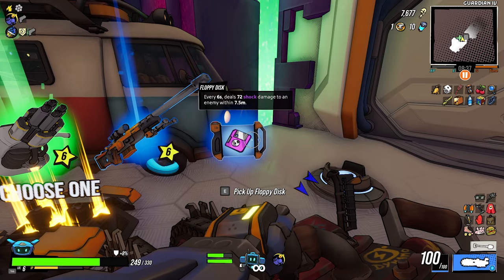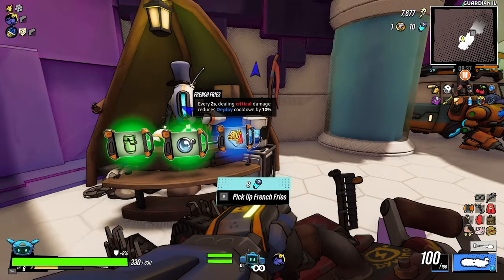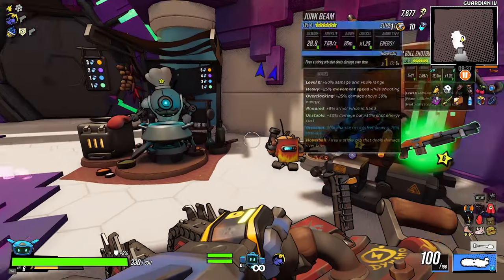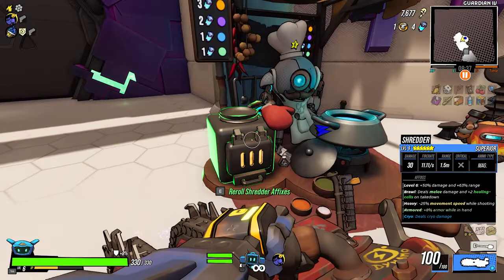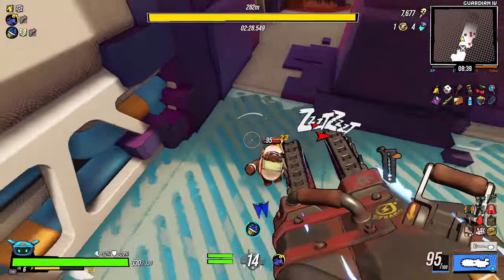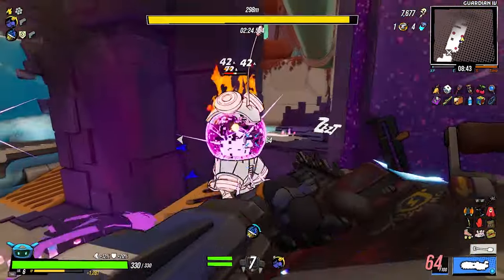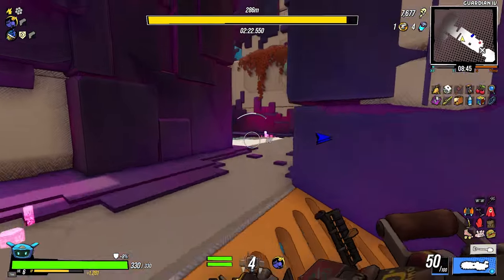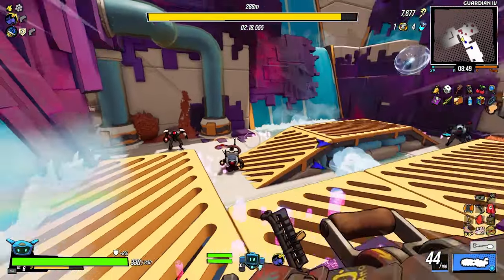Deals some shock damage to enemies within 7.5 meters. That's amazing. Healing cells duration. You know what? Let's upgrade the shredder 3 times. That's amazing. And let's go. Good damage, guys. We do a ton of damage now.